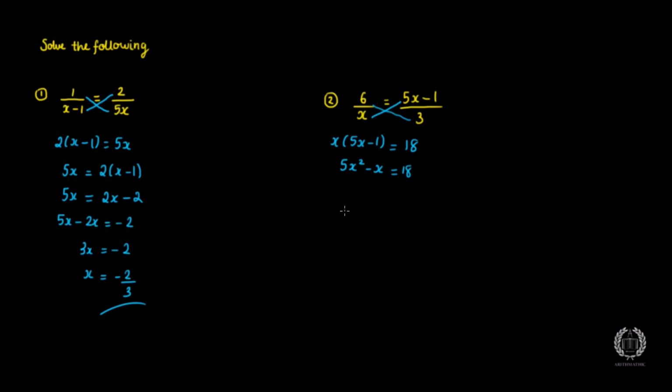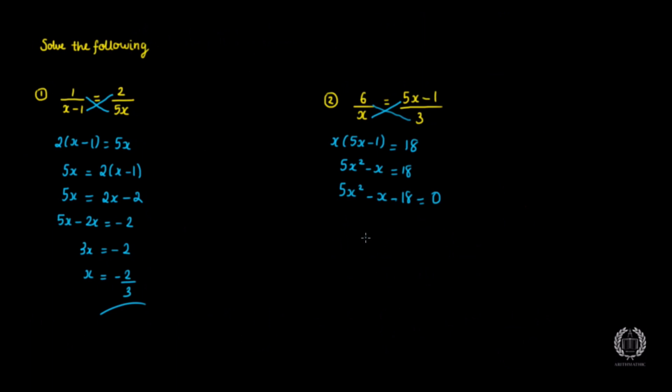This is a quadratic, isn't it? You have x squared as opposed to there where it's linear. So if this is a quadratic, we want to get a quadratic equation. So what we want to do is this 18 now has to come to the other side. If you keep minus x, this 18 was positive, so moving it to the left hand side it now becomes negative. So as you can see now, we have a quadratic equation, 5x squared minus x minus 18 equals 0.